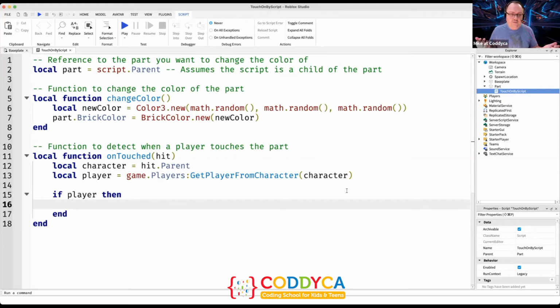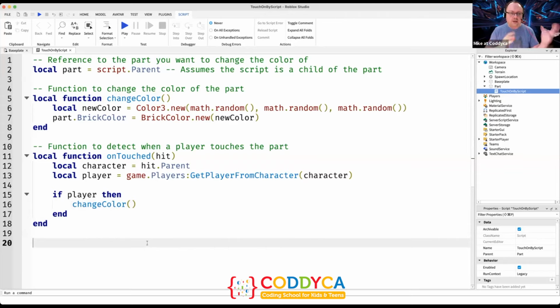And you guess, my friends, which function should we call, right? If we touch, we have to call this function, right? So simply copy and paste the change color function. Don't forget about brackets at the end, right? That's really important. All right, so this is the structure. I think this is almost done. The only one thing, we've got to go to line number 20. On line 20, we have to finalize these two functions, the change color and untouch functions.